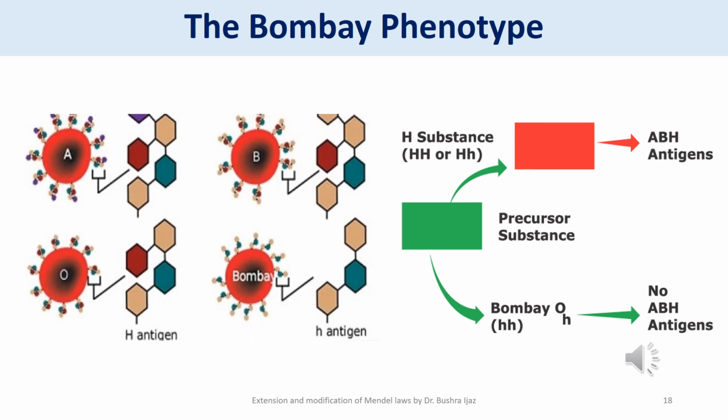This woman was subsequently shown to be homozygous for a rare recessive mutation in the gene called the FUT1 gene, which encodes an enzyme called fucosyl transferase. This mutation prevented her from synthesizing the complete H substance. In this mutation, the terminal portion of the carbohydrate chain protruding from the red blood cell membrane lacks the fucose, which normally is added to it.